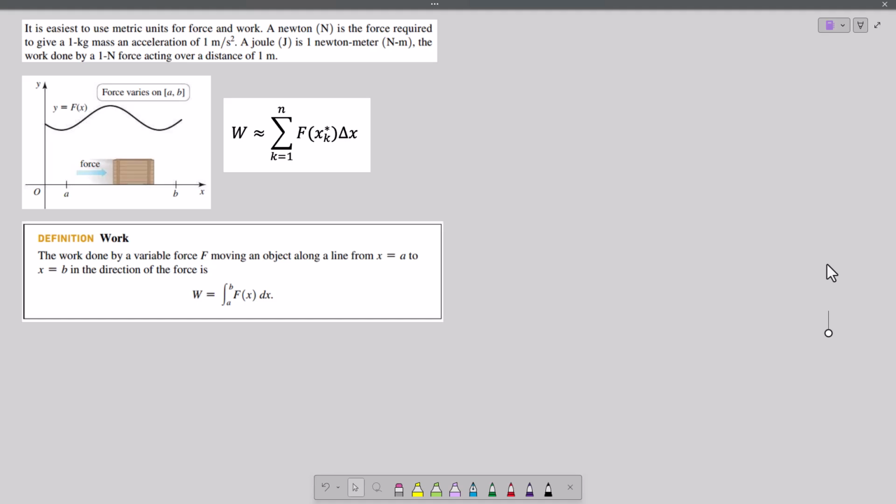But if the force is a little bit tilted, you have to find the components of the force vector, and you take the magnitude of the force in the direction of motion and multiply by the distance. But for us, the force is more complicated. It's varying point to point, so we have to integrate force to get work. It's going to be our key.